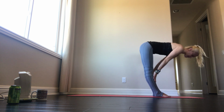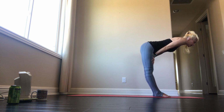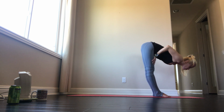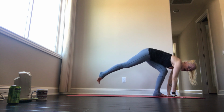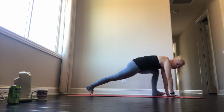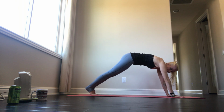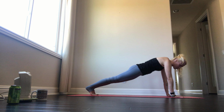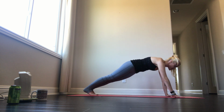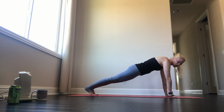Inhale, halfway lift. Once again, we're taking that half lift, preparing the spine. Exhale, bring your hands down towards the floor, and then step back to a high plank. So 1 foot at a time comes back. You're squeezing your belly in. Notice if your butt is up high, try to squeeze everything in like you're flat as a board. Your shoulders are over your wrists, and you're pushing your palms down so much that that spot in between your shoulder blades is pushing up towards the ceiling.